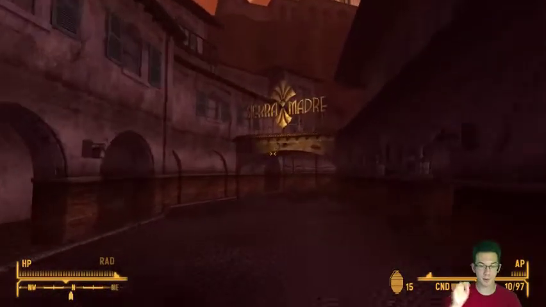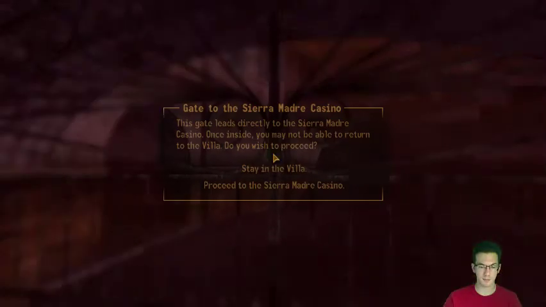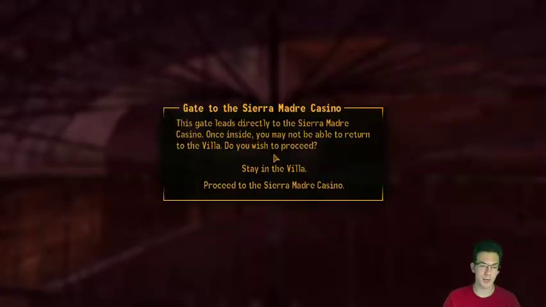Okay, here we go. So, the gates lead directly to the Sierra Madre. Once inside, you will not be able to return to the villa. Do you wish to proceed?